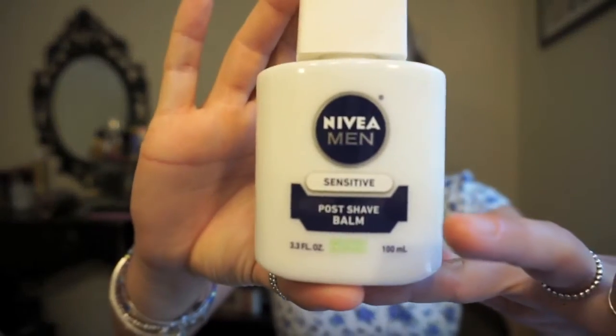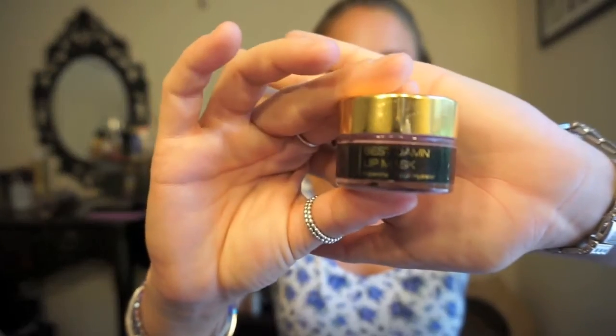And then Nivea Aftershave Balm for Men, I'm going in on the rest of my face so everything sticks. Really nice for us all day. Excuse the nails, getting them done. Don't need to apologize for that, but they are quite an ugly sight to look at right now. Now, I've been dragging this down my neck, so the foundation that I use does stick better on my neck. And then I'm just going to put on my Best Damn lip mask just on my lips while I'm getting ready, because I want them to be nice and moisturized.